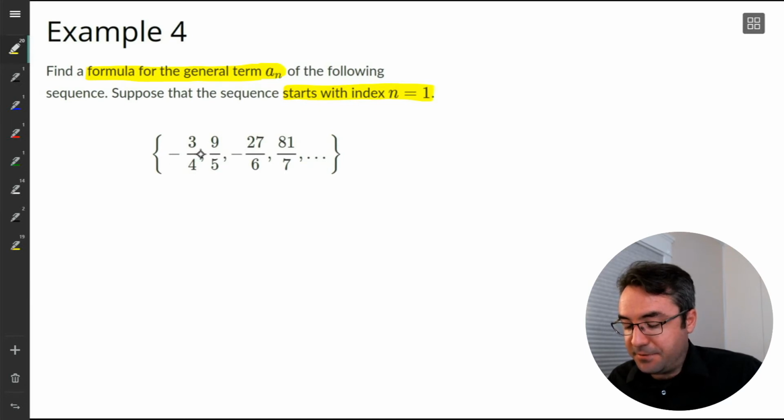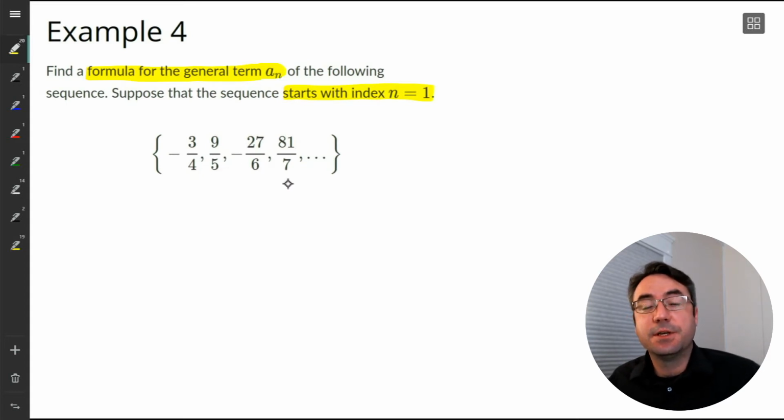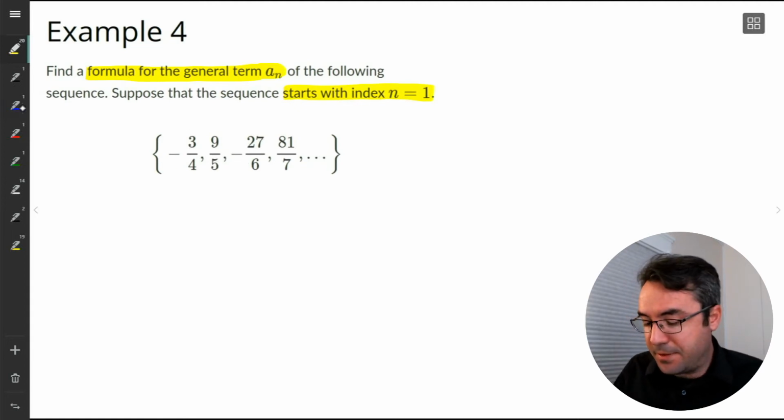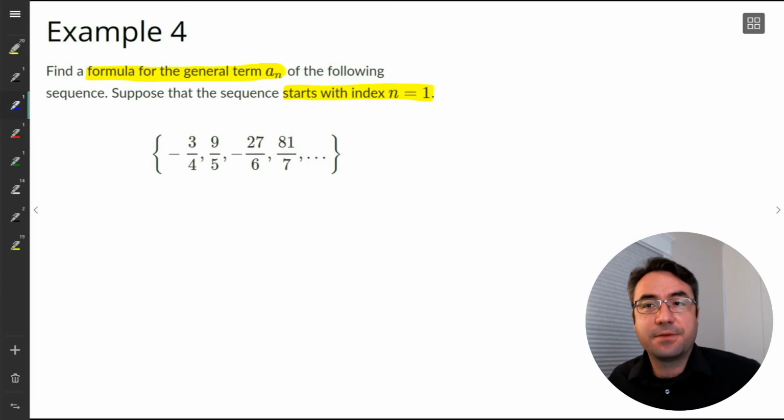When we look at this, I see fractions everywhere. So try to identify if there's a pattern going on for those pieces in the numerator. Same thing, I see denominators, so see if you can identify the pattern for what's happening in the denominators. So try to break things apart. I also see some negatives. I go negative, then I go positive, then I go negative, then I'm back to positive. So that might be the first thing to start with.